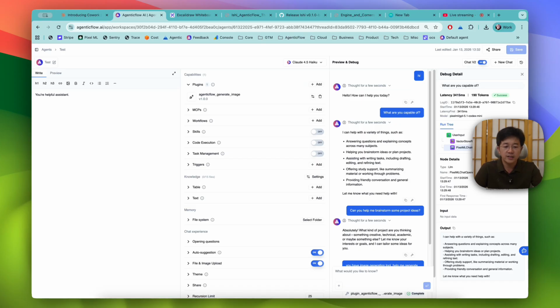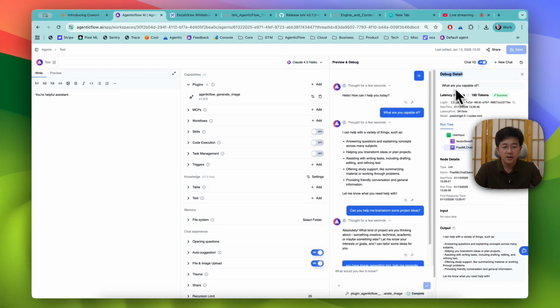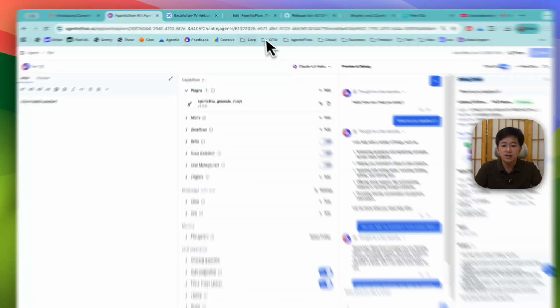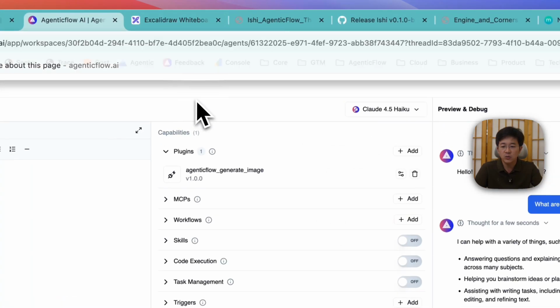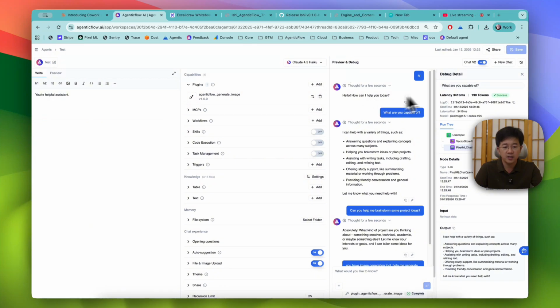Furthermore, we will give the AI, which is Ishi, which I'll mention later, all of these debug details. So when you ask Ishi to debug your agent, it can trigger a message to a test agent, read the debug details, figure out what went wrong, and then perhaps give you some message to solve the problem.